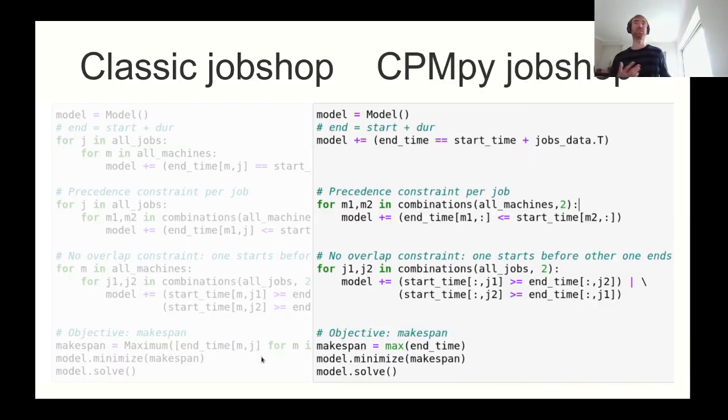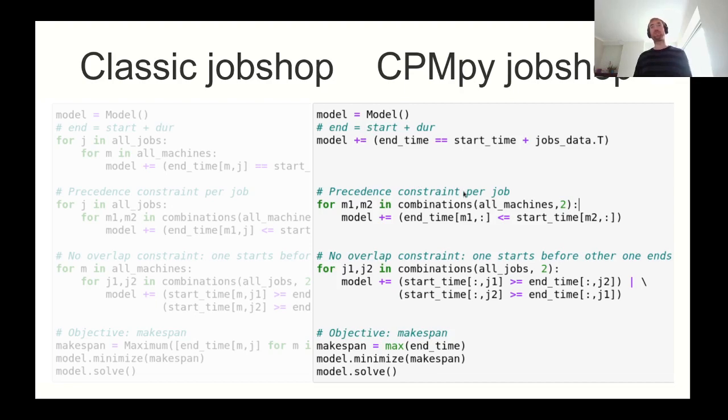Now in CPMpy, this is how you'd write it. First of all, you don't have to write out the loops to impose these end times because the dimensions match. So you can just write end times equals start times, and then I told you that the jobs data was actually transposed. So we first transpose the jobs data so that it matches those of end time and start time, and then we can just write this expression and it will automatically be unfolded to an array of each of the individual elements.